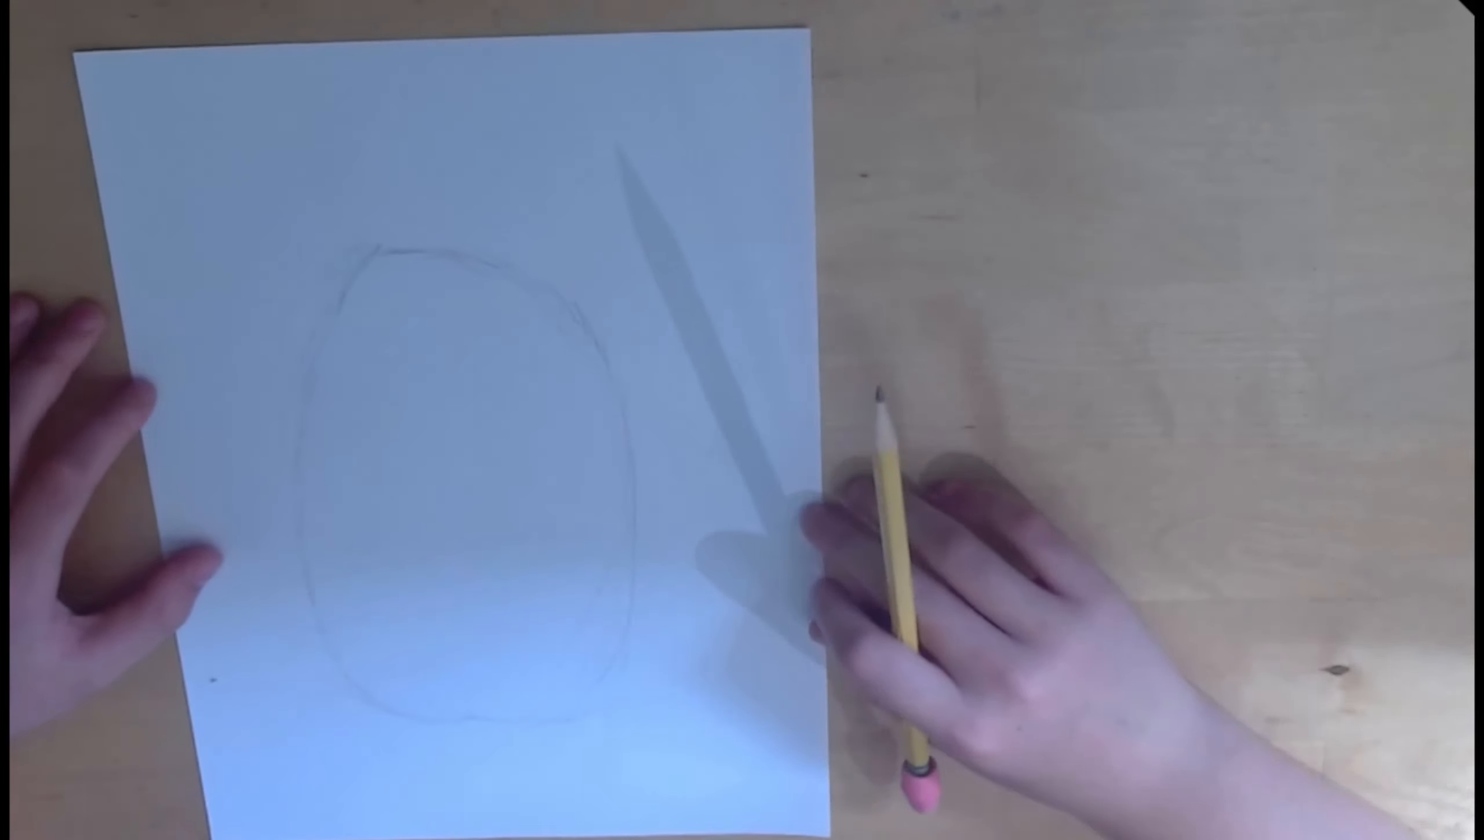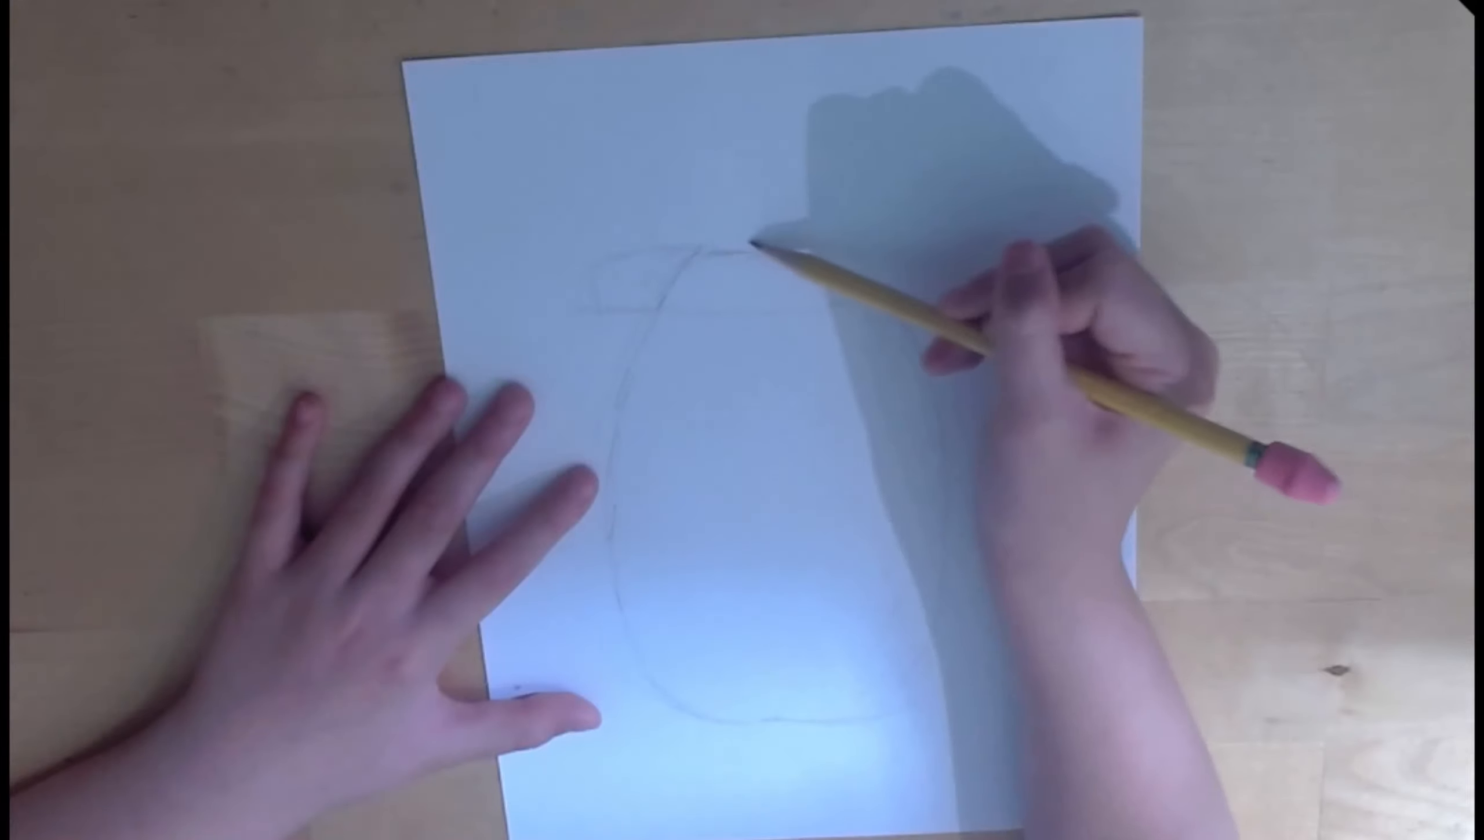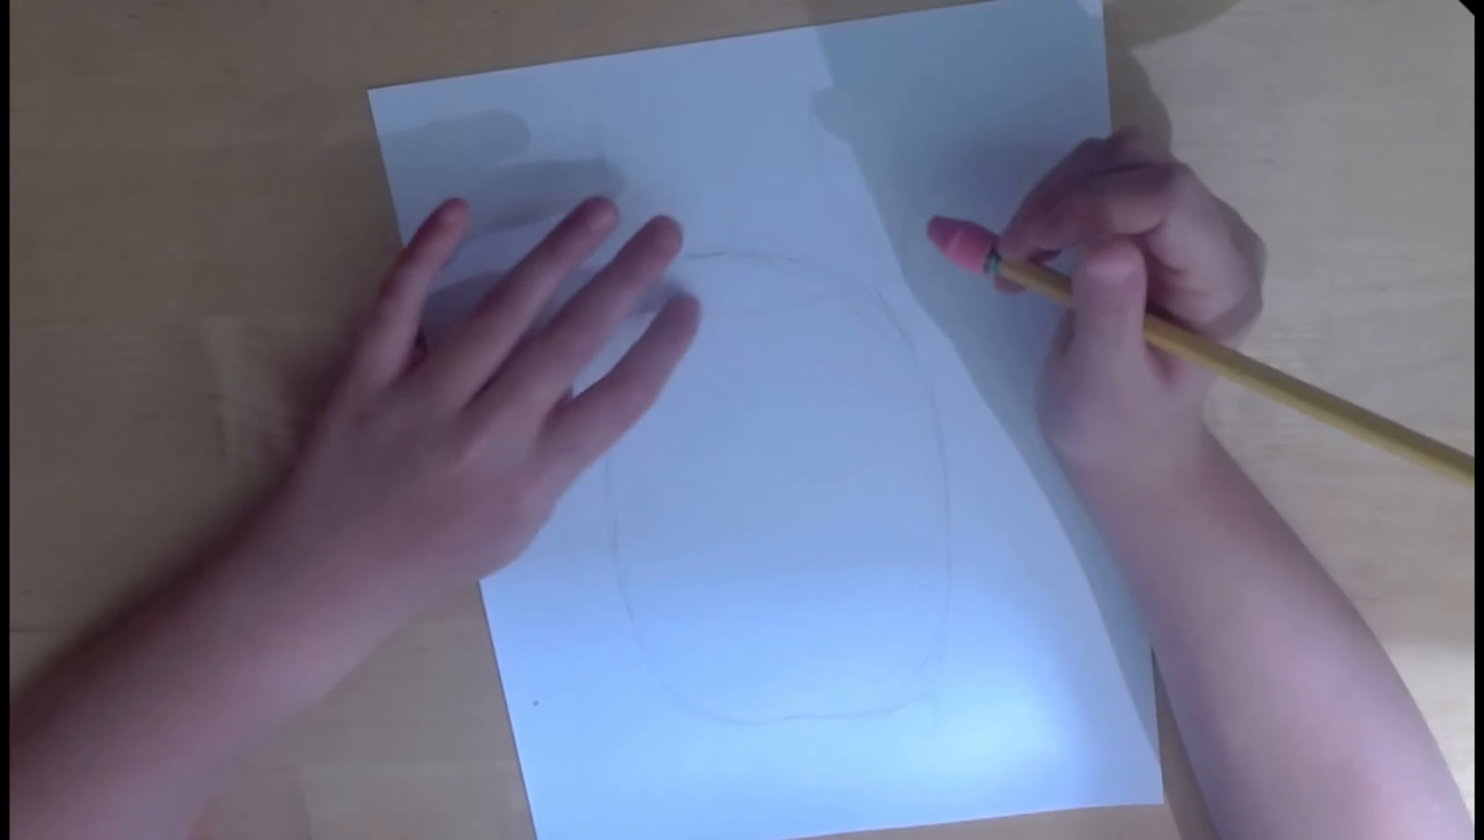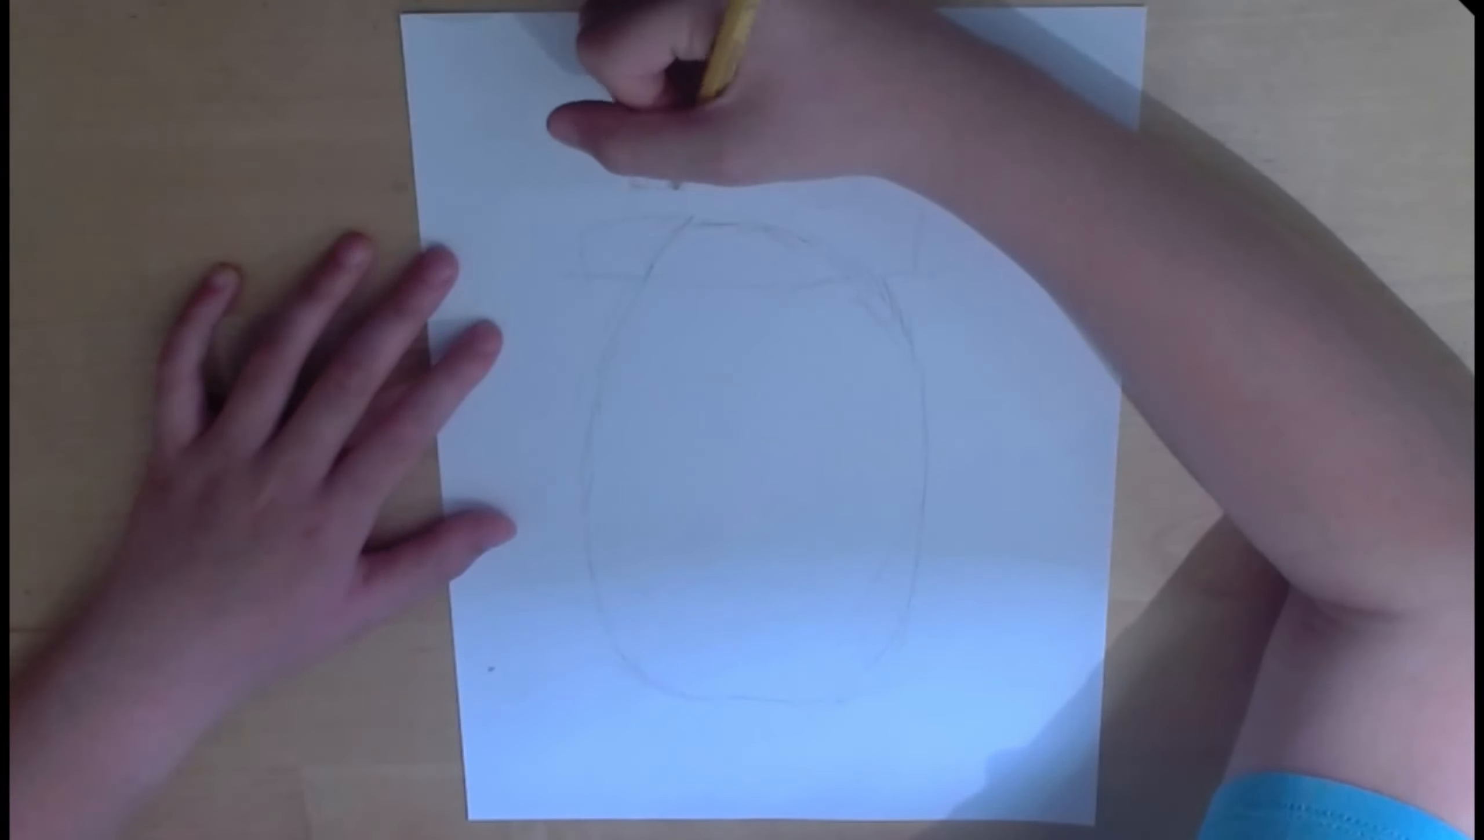Okay, so once you finish this circle, if you still need more time, pause the video. But I'm going to now draw a straight line through some of his head, only a little bit though. It doesn't need to go too forward, and then I'm going to draw the spirit. Okay, so that's the rim of the hat and then I'm just going to go straight up.